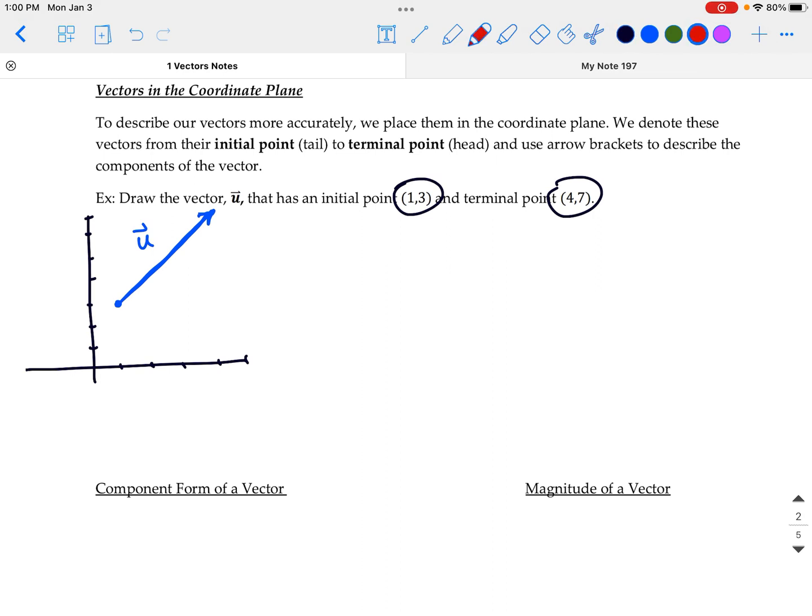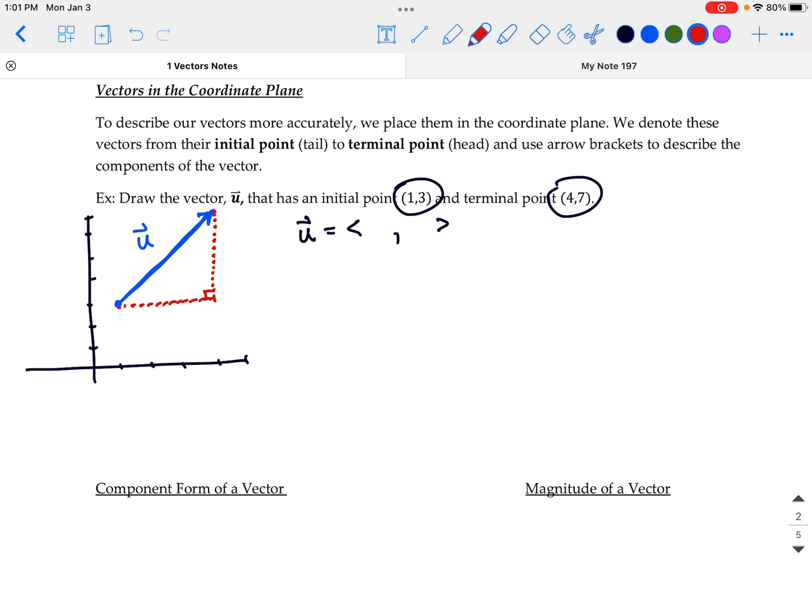And what we can do from there, if we wanted to, is we could just draw it again at the origin. But we'd want to figure out, okay, well, what is u as a vector? So in other words, if I want u as those horizontal and vertical components, what should it be if it's not from the origin? So what we can do to start is simply draw a triangle from where it's located. If I go from the head of the vector, I draw a perpendicular down to the distance where the initial point is located, and then draw a horizontal from there, connecting, we'll get a nice right triangle.